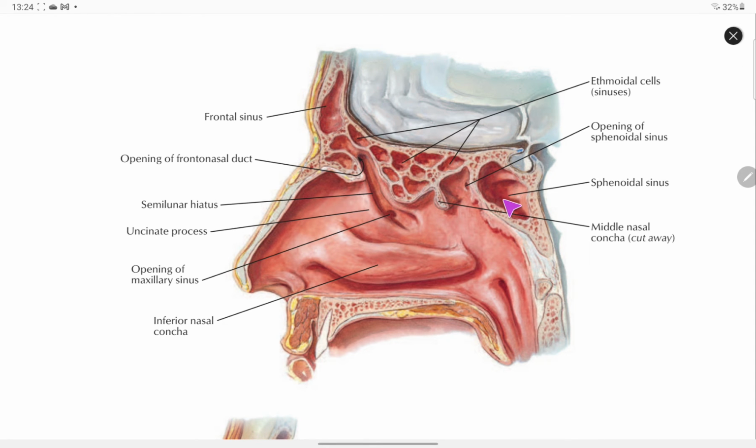Now about the sphenoidal sinus. We have right and left sphenoidal sinuses that lie within the body of the sphenoid bone. They are separated by a septum. The two sinuses are usually unequal in size. Each sinus opens into the sphenoethmoidal recess of the corresponding half of the nasal cavity. Each sinus is related superiorly to the optic chiasm and the hypophysis cerebri. Laterally, it is related to the internal carotid artery and the cavernous sinus.